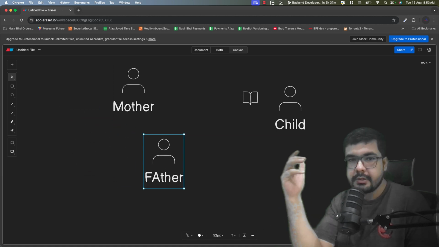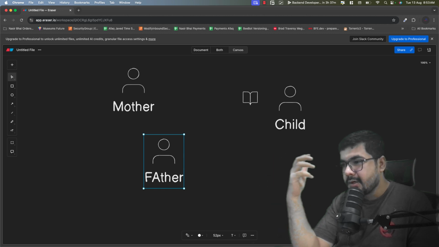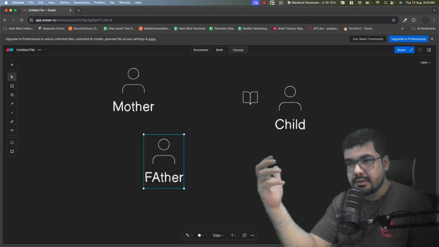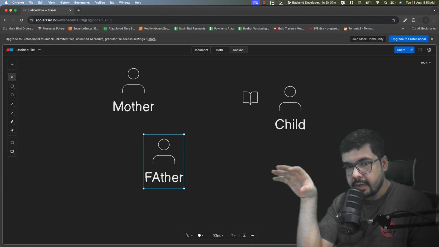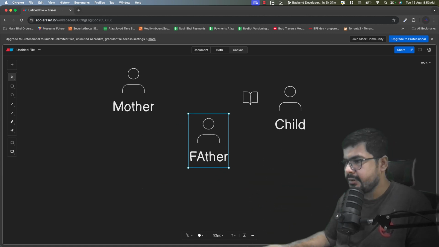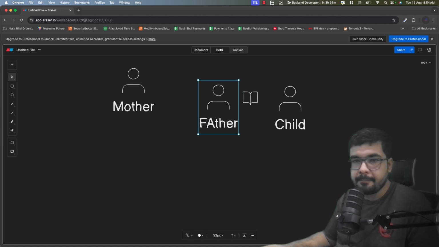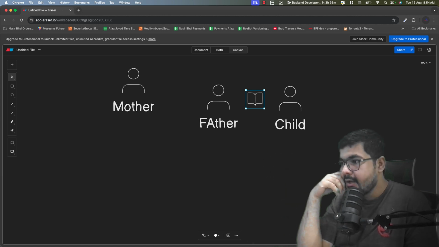Now as fathers, we know that we are always busy with work, so we don't have that much time to convey or work with our children, or spend time with them. So a father's approach to telling a bedtime story to a child will be very different, right? He will just come in, open the book, and start reading the story directly to the child, rather than preparing before. Okay, because we don't have time as fathers, right?